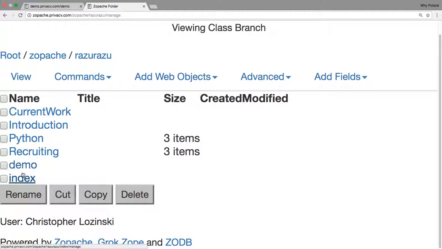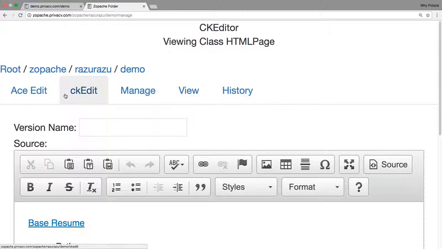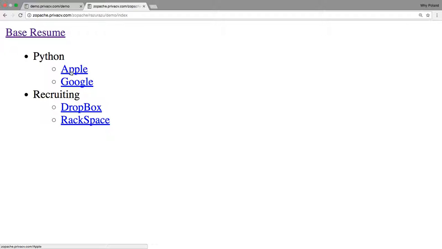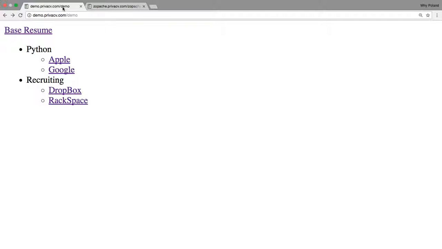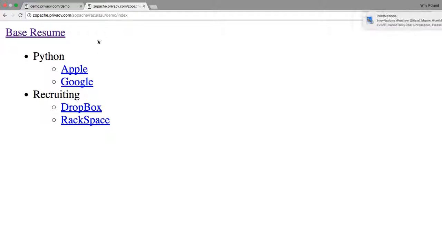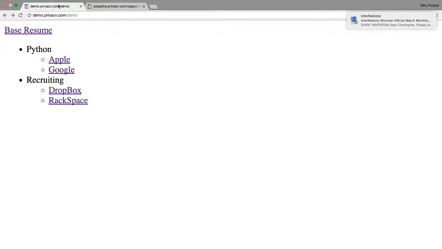There are two representations. If we go back to the demo, let's give you this version of the demo. There are two tabs here. This is for my development, and this is for what the end user sees. But very shortly, I'll merge them into one.